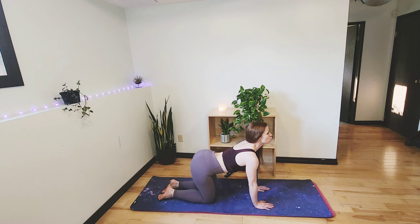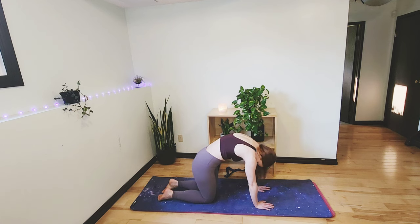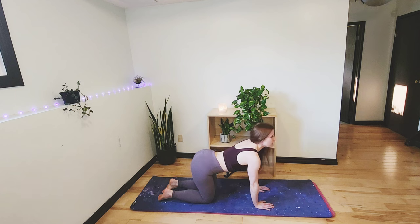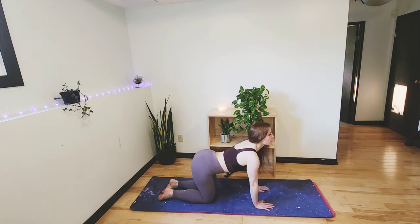So let's inhale, dropping the belly, lifting the tailbone and our chin to the sky. And then on the exhale, rounding the spine, tucking our chin to our chest. Inhaling, expanding our body. And exhaling, contracting it. And then just continuing using your breath as a guide for that movement.